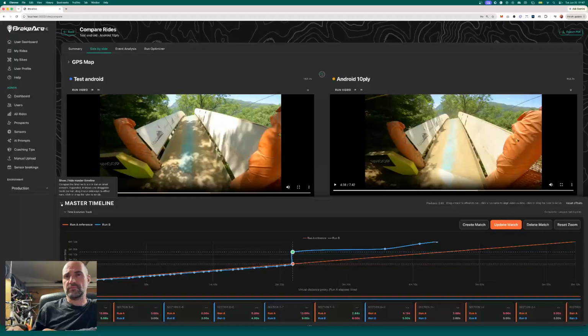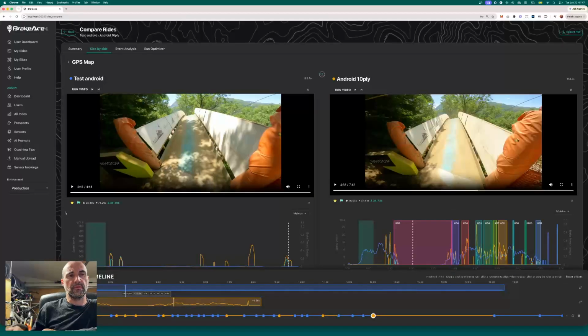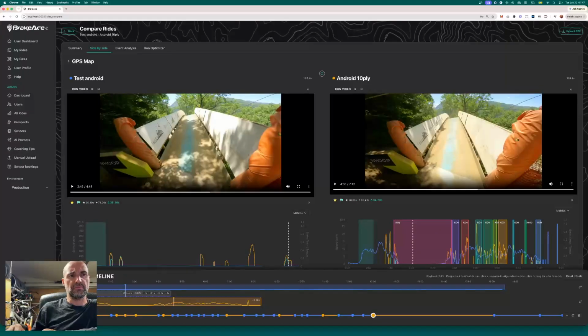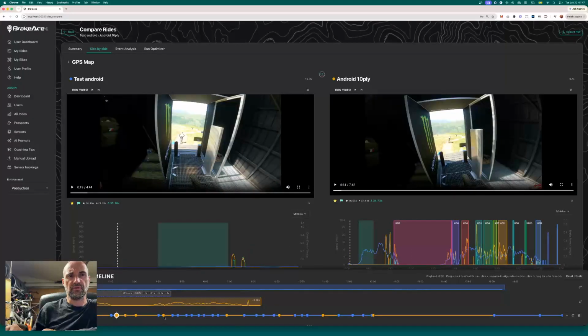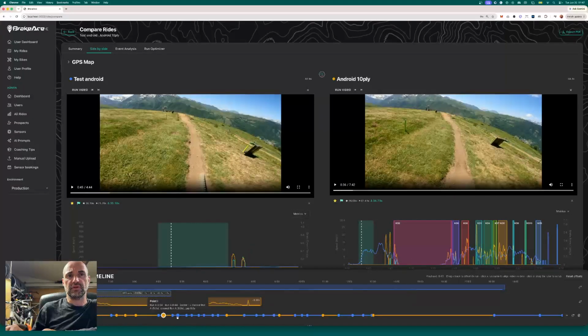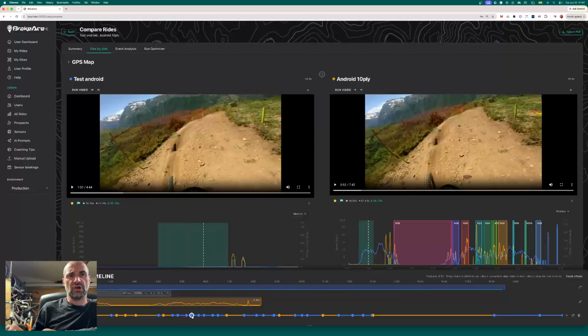So yeah, because of the whole thing, you can obviously collapse this time evolution panel, make it a bit smaller, and so you can just jump from one match to another like that. On hover, you'll have the time difference and so on, and you'll see, for example, on this section, run A, the blue, was faster.